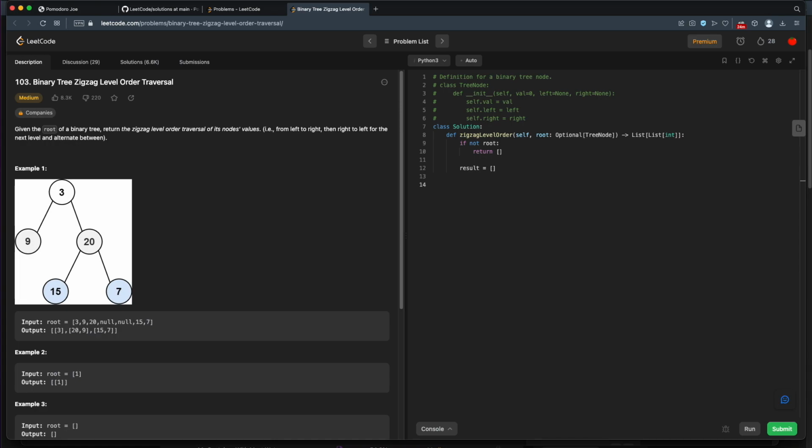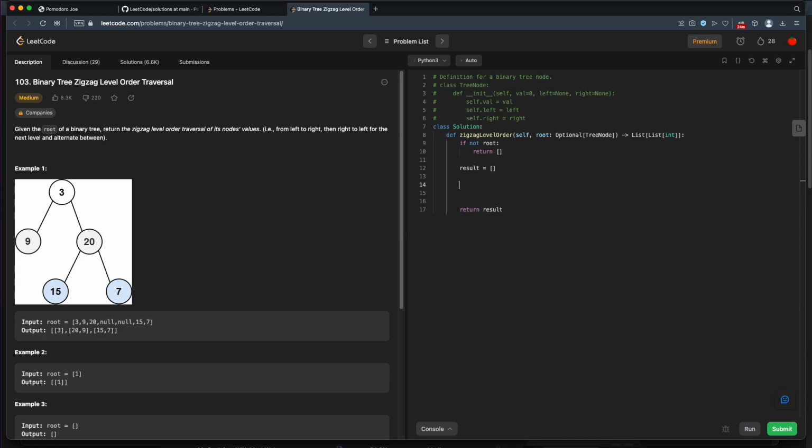Now what do we need for this one? Well, we'll need the result, and we will return our result at the end. What other pieces will we need? So for the iterative solution, we're going to keep track of what level we're on, and we'll need to keep track of what nodes are in that level.